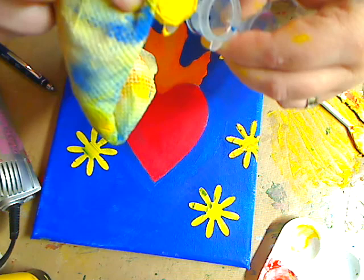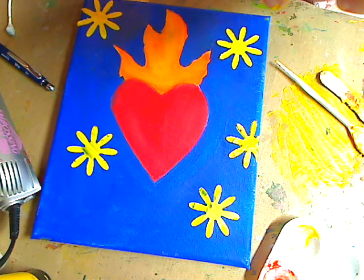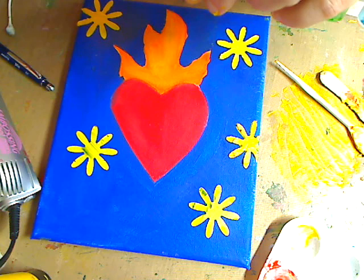Before I wipe those off, I will wipe around. Always when you're putting things in bottles or jars, wipe around where the cap goes so it doesn't get stuck.